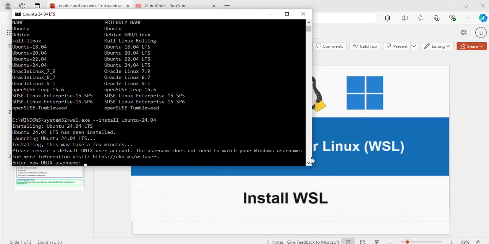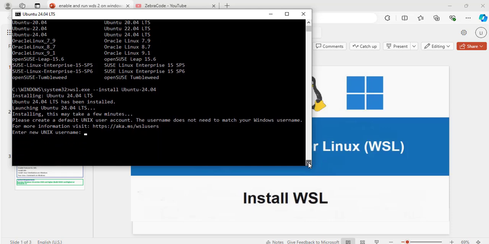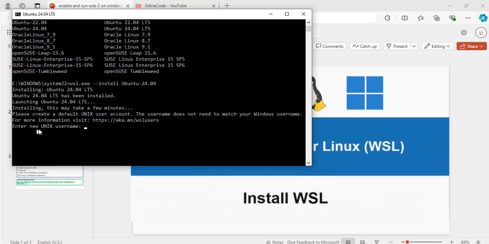Let me move this one up a little bit. Here it says enter new Unix username. I will enter my username here now. Hit enter. And now it's asking for a new password. I will enter my password.